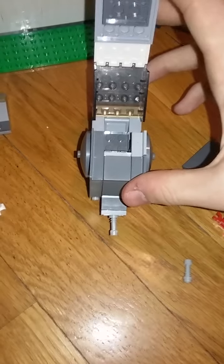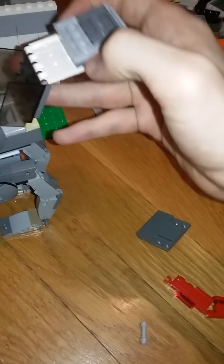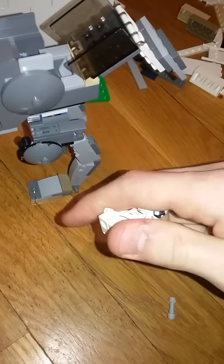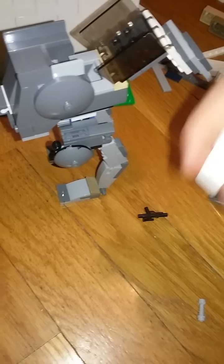And then you're just going to close it up, put the head on, and then you have a First Order AT-ST, which can still just fit a minifigure. Take a First Order Stormtrooper, because I don't have any epic characters.